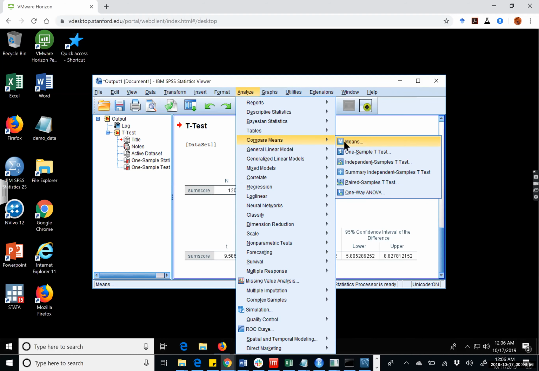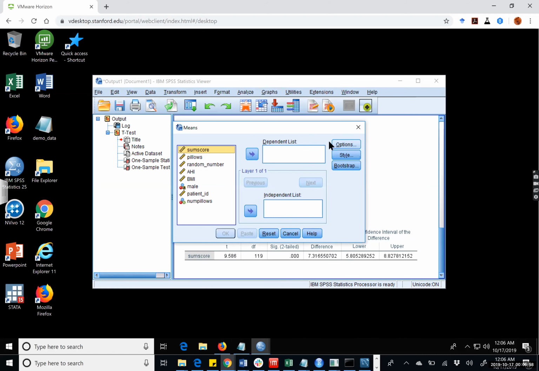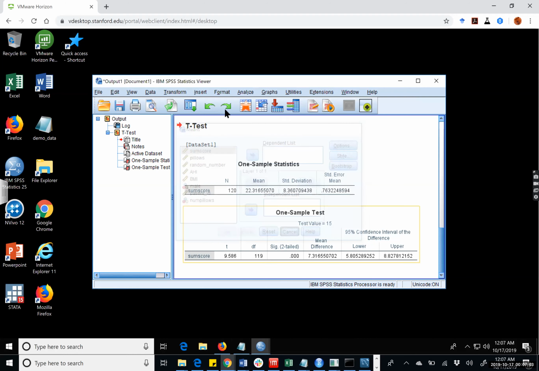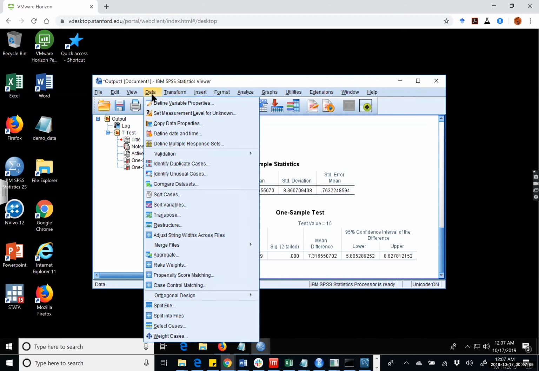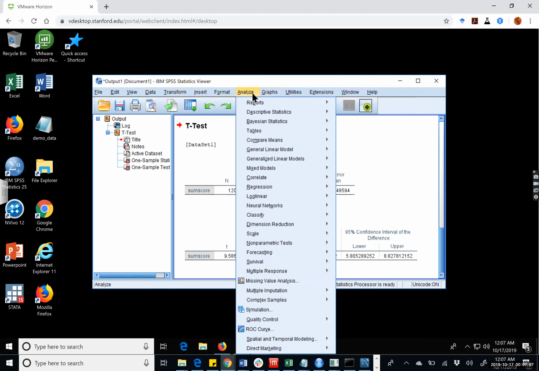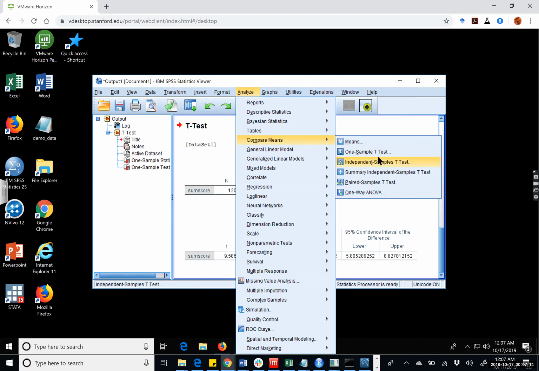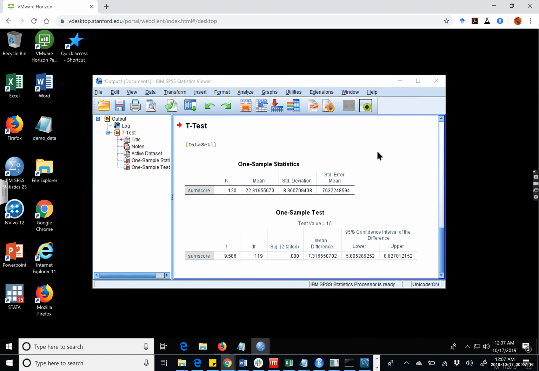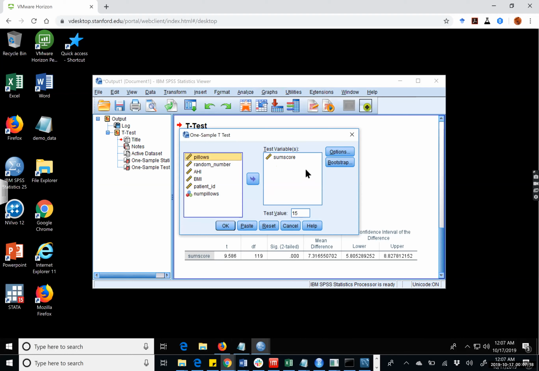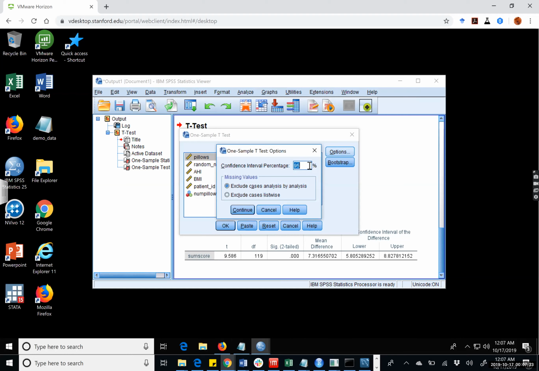Well, there are a couple of ways we can do this. But let's continue using this one sample t-test. We're still going to use that test value of 15. And now let's try going to 99%.